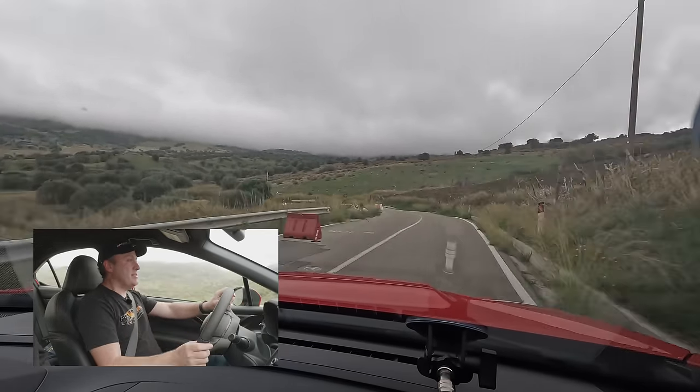Now, we have to be careful because, as we found out earlier in the WRXs, the roads are a little slick. So we're not really going to push this to the limit. Also, they are public roads, so... Oh my gosh, I love this car. It's funny because on paper, this car makes no sense in the current market. Yeah, let's build a small two-door sports car with a manual. That'll sell. But I'm so glad they did.